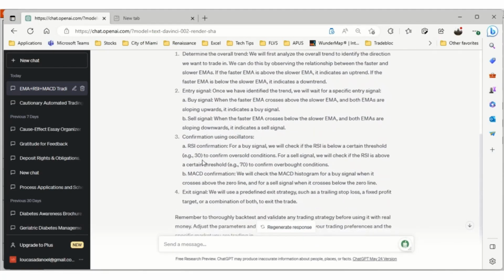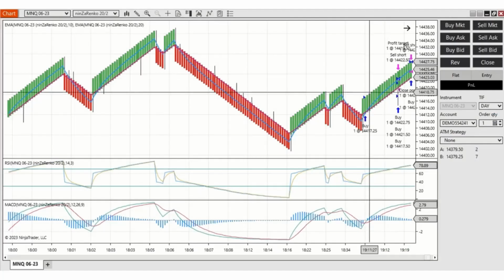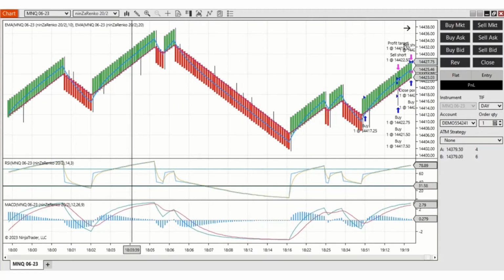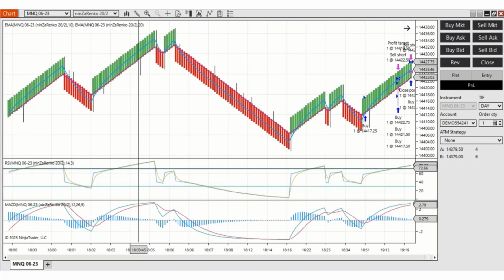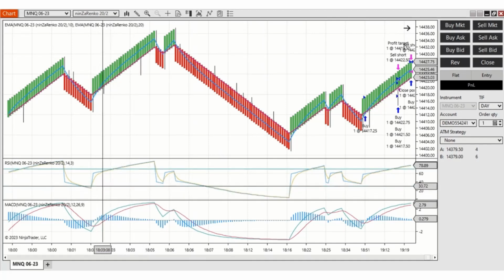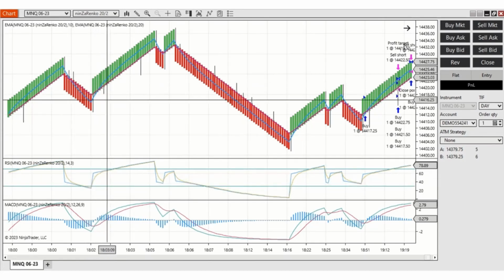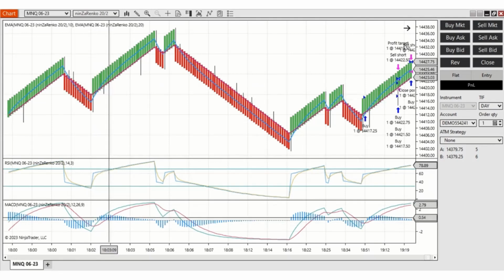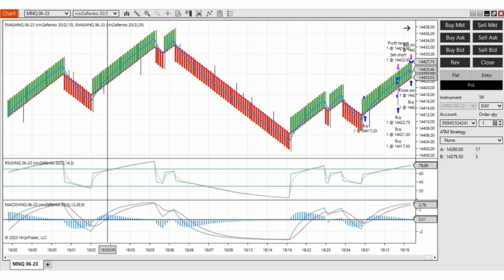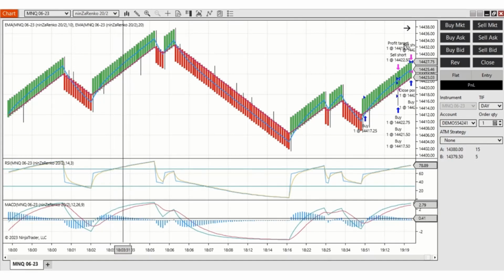When the RSI for buy signal, we check the RSI, crosses the oversold condition, which is 30, right? And 30 is this line right here, and this is the 70 line. So when it crosses, so when it's above 70, right, and it crosses above, and also the MACD line, well, actually the histogram has to be above 0. The histogram is the bar line.